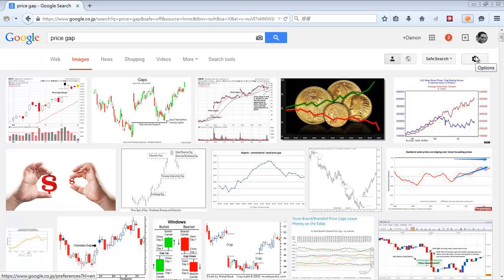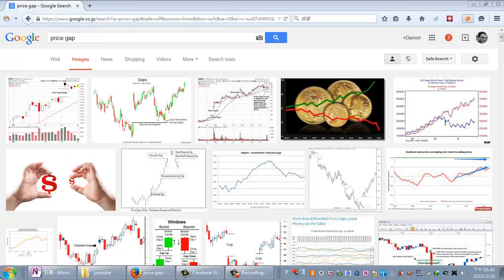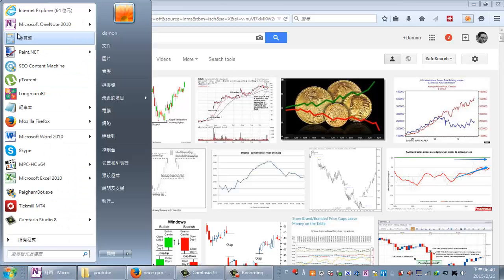What we're going to be talking about today is gap trading strategies, and I think there's a lot of misconceptions as to what exactly gap trading is. In my experience, when people talk about gap trading, they don't tend to talk about the same type of gap trading. So I'm going to give you a list of a few types of gap trading, and I'm going to tell you a little about each of them, their advantages and disadvantages, and how to do them.